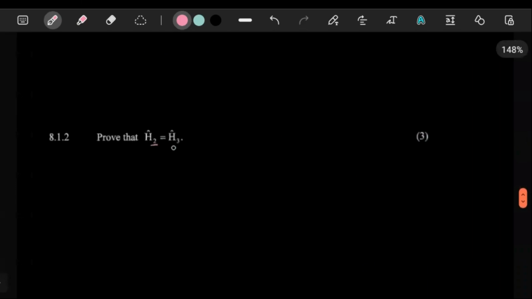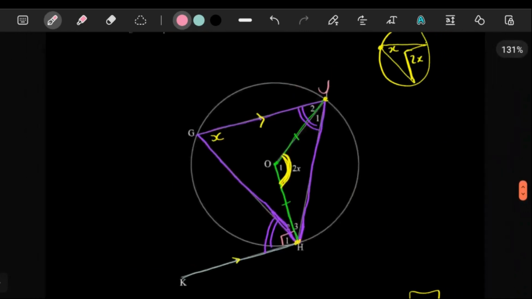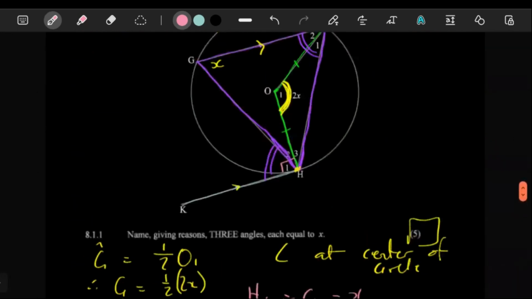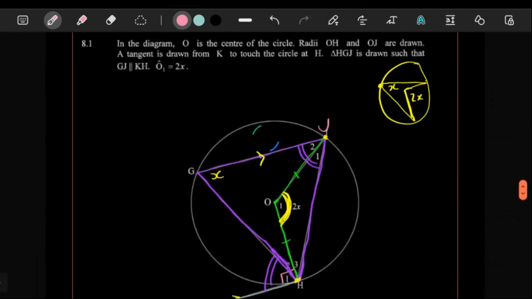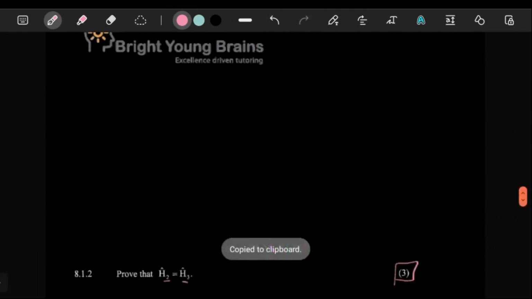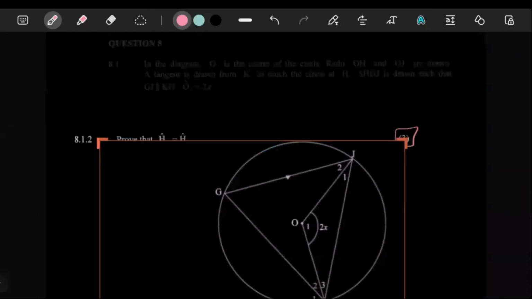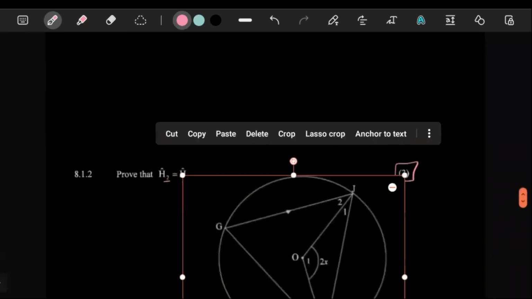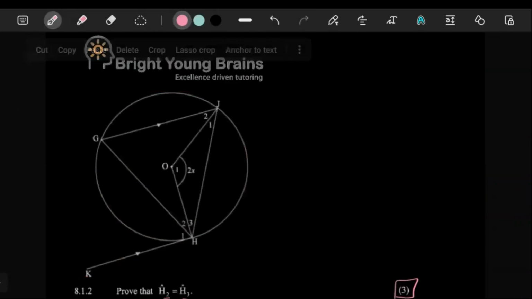They want us to prove that H2 is equal to H3. So that's quite interesting. How many marks? So you see here, this is more like an automatic question. And it literally was like that in my head. The moment they ask for us to prove that H2 is equal to H3, I automatically ask myself, what is the mark allocation, because the moment you ask yourself how many marks, it helps your brain to figure out how much you should think and all that. It literally just helps your brain to figure out how much you should think.